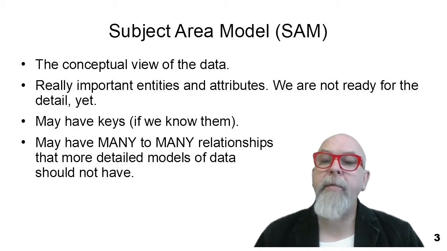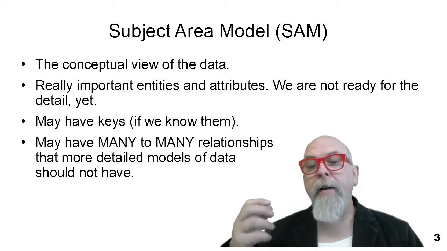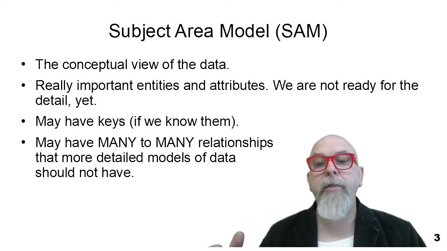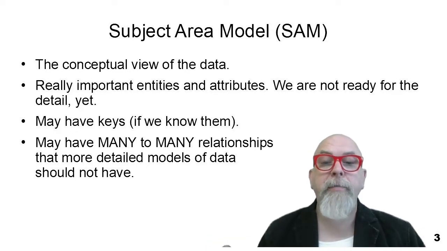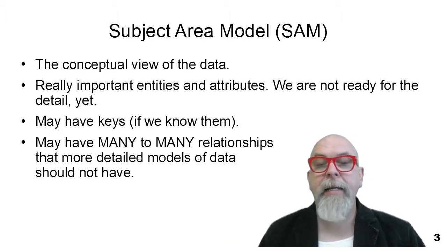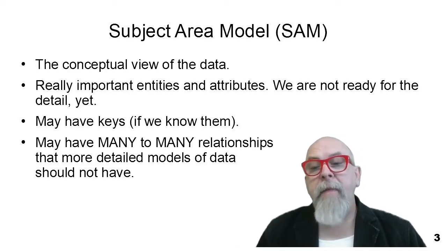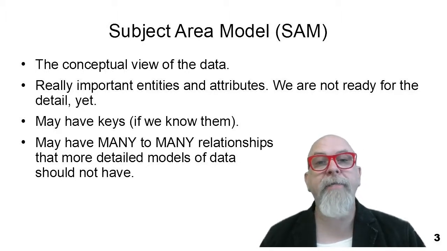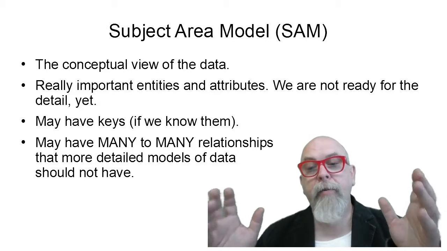In a subject area model, what we're trying to capture here is a conceptual view of the data. What we want are the really important entities and the really important attributes if we know them. But we're not going into the detail entities. We're not going into all of the gory details of how to make it actually work. We may put in primary keys. We may define foreign keys if we know them at this point. But often at this point, we're just trying to grasp an understanding of the subject and the big relationships.